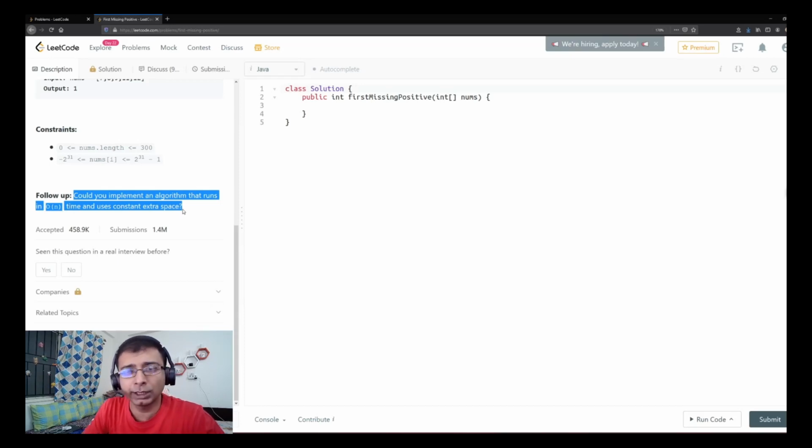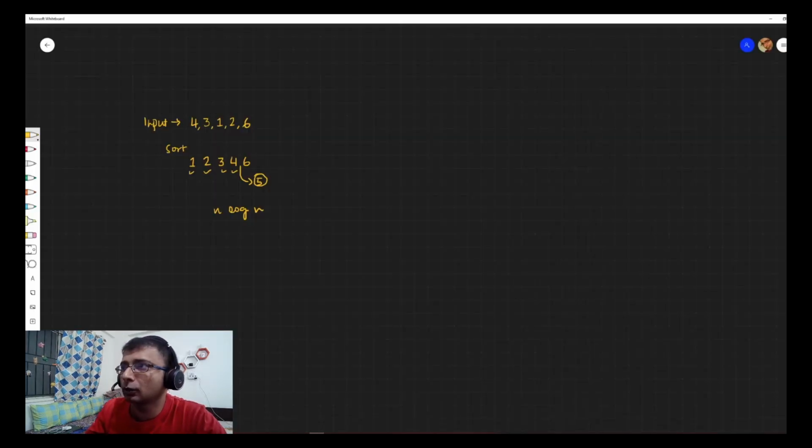So when they are asking us to do order of n, what they mean is that we go over the array only once. We can go more than once, but it should not be nested. When you are sorting, you cannot have order of n complexity in a sorting algorithm, right?